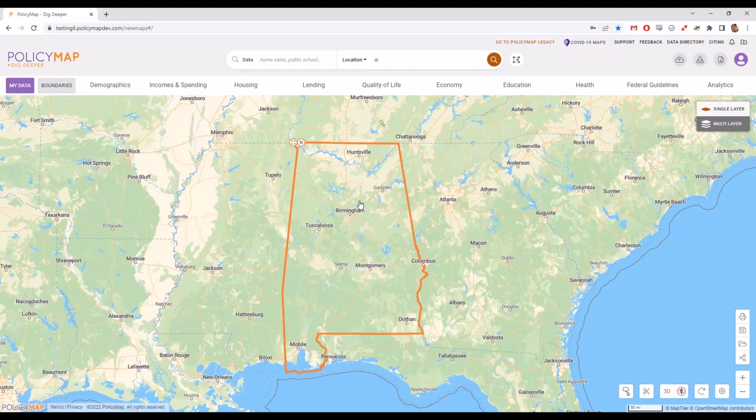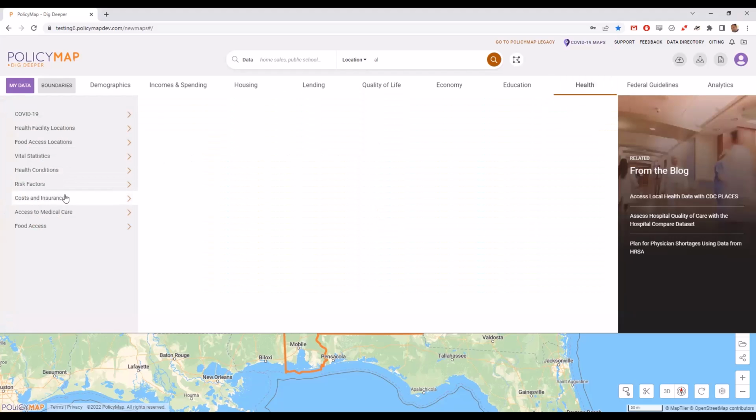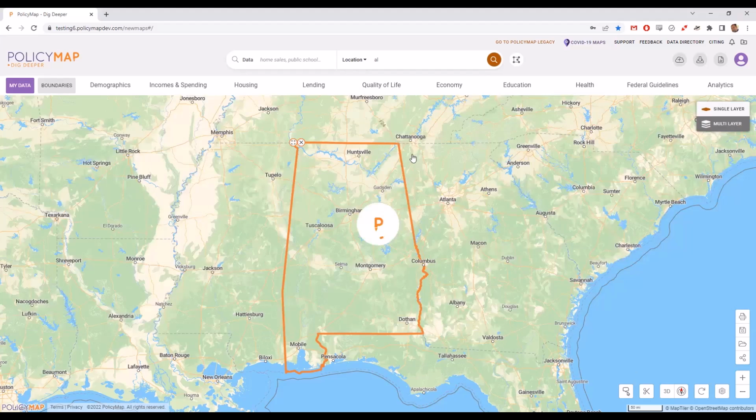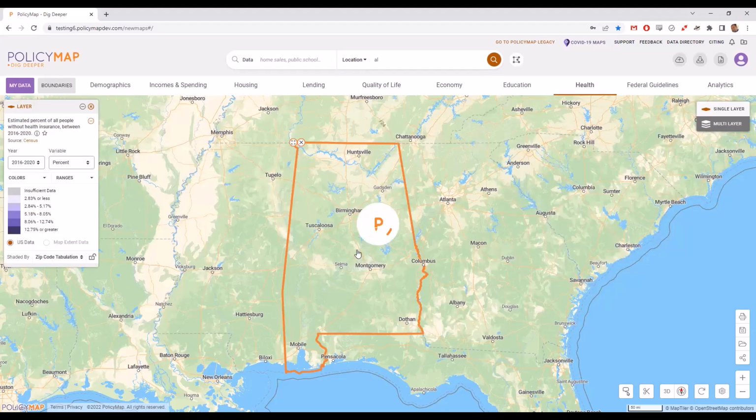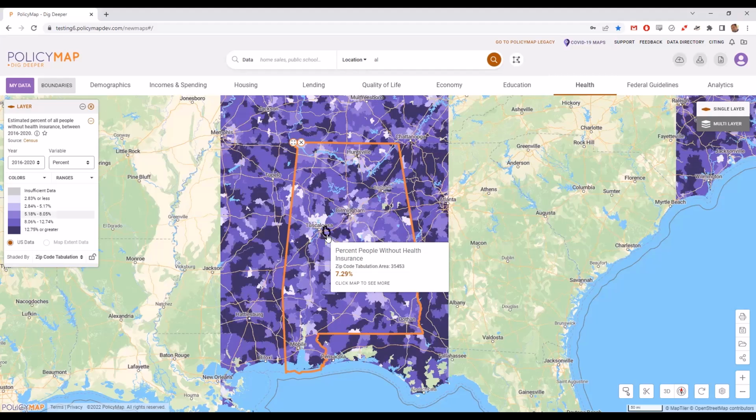Sometimes you want to see how data intersects or interacts with other data. When you first use the tool, the default view is what we call the single layer view. If you look at something like uninsured data, just as an example, the default view shows different colors, and those colors represent different percentages of people that have health insurance or not.